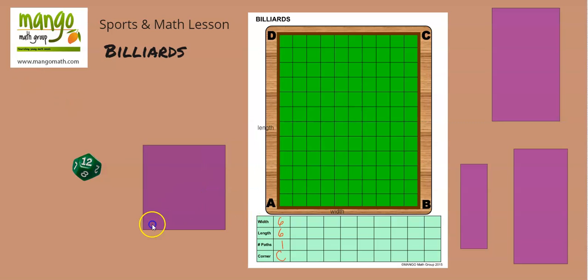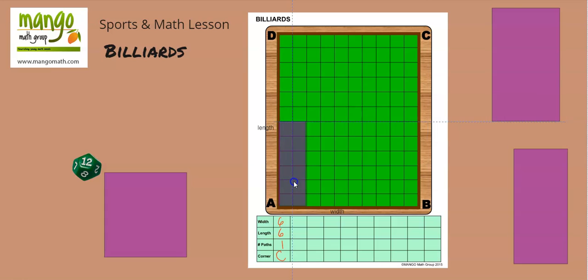Like I said, I just want them exploring different tables, and I'm going to put up another table here. And this one has a width of 2, and a length of 6. So once again, I'm going to start in the corner A and at 45-degree angle. Just going to follow my ball until it hits a corner. So right there, my ball finally ended in corner C. So that's in my end corner. And it had 1, 2, 3 paths, or 3 lines until it hit the corner.